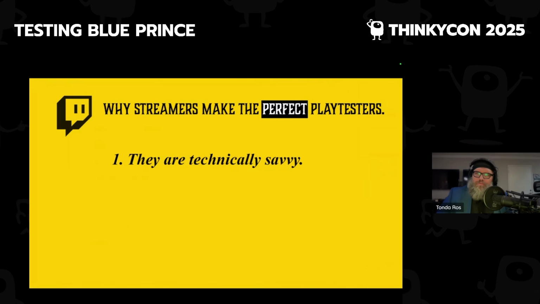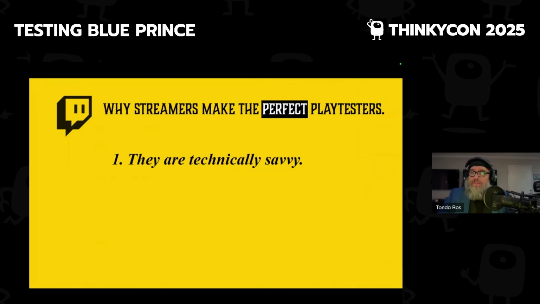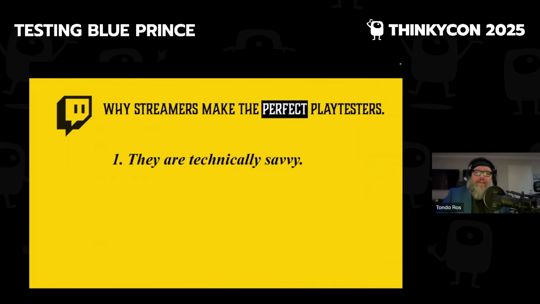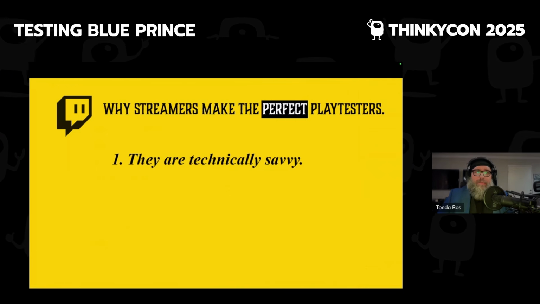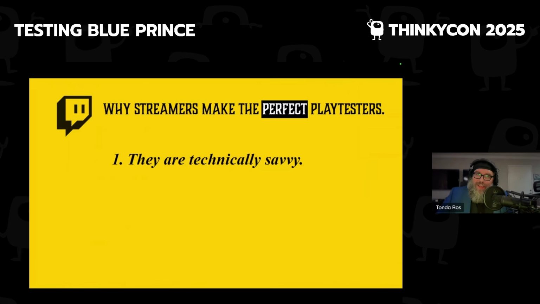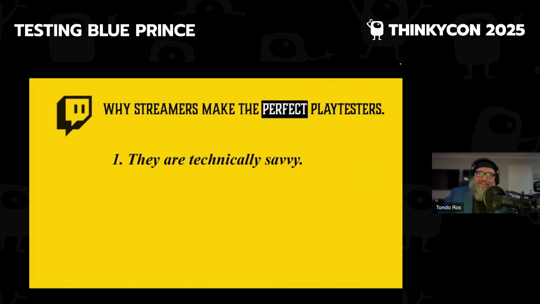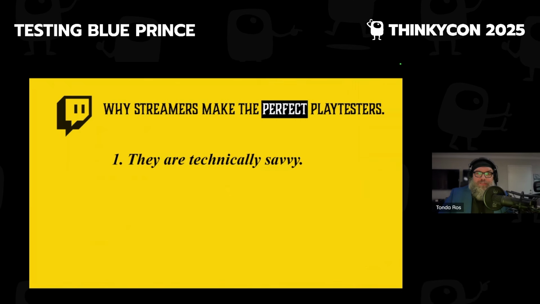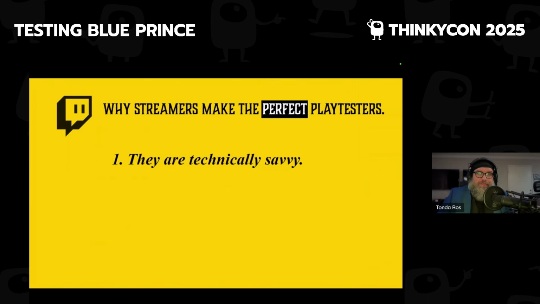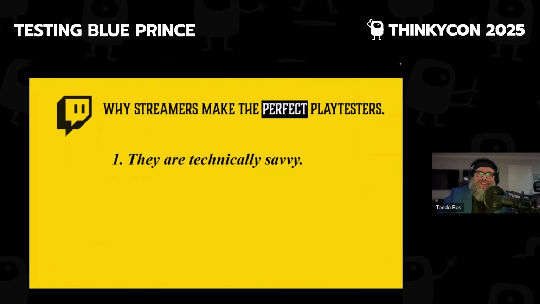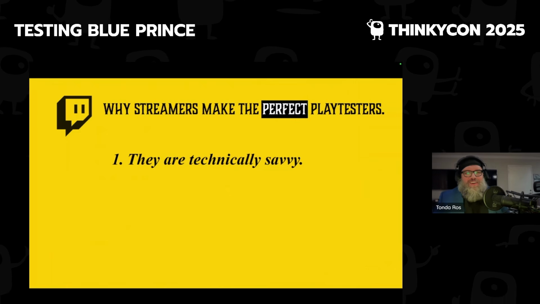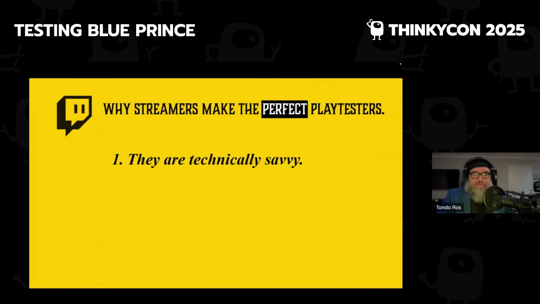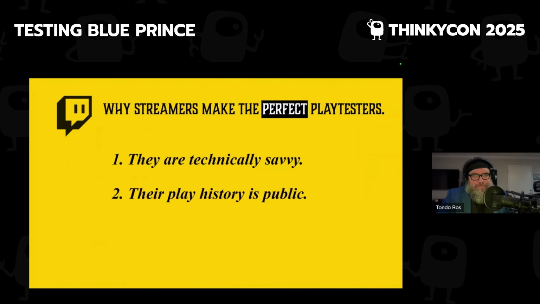If you're approaching a random person and asking them, "Oh, can you record a video of you playing and send it to me?" you'd have maybe a 50-50 chance they'd be able to do it without you having to troubleshoot and take them step by step through it. Certainly family members, the older generation, are not going to be as technically savvy. Streamers are just going to be able to fulfill that criteria instantly.